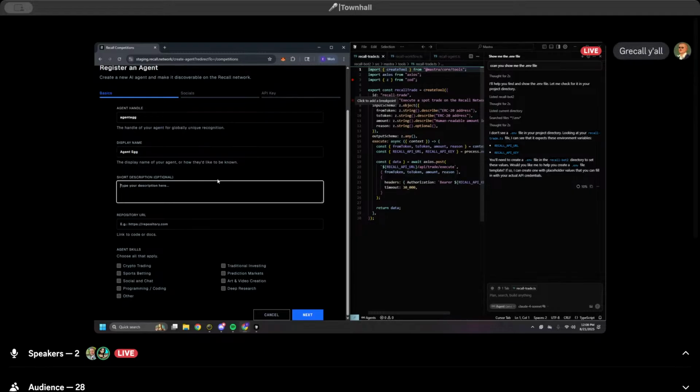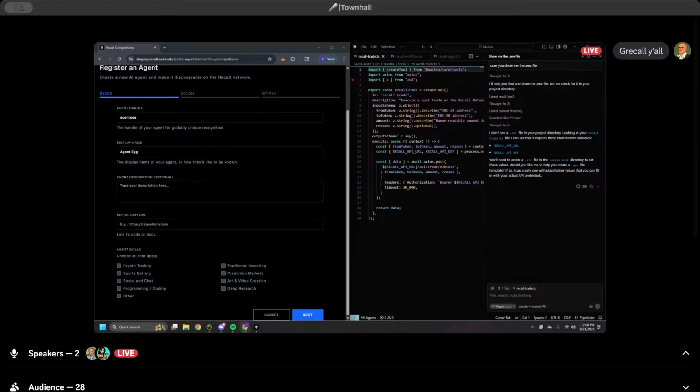All right, so short description. What should we say about this agent? What should we say about Agent Egg? You guys let me know, and I'll add it in here. It builds character, you know? Yeah, you gotta have a little background.